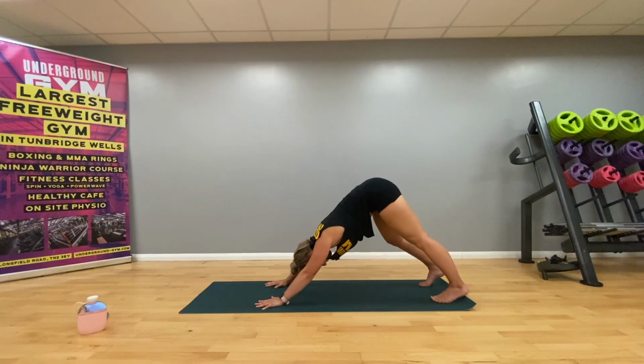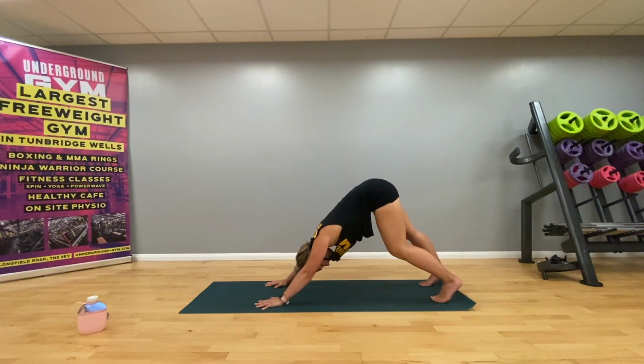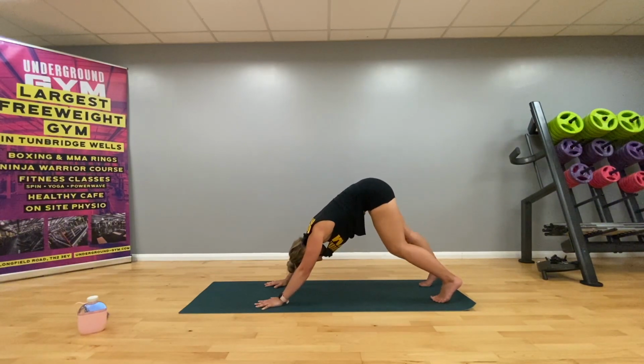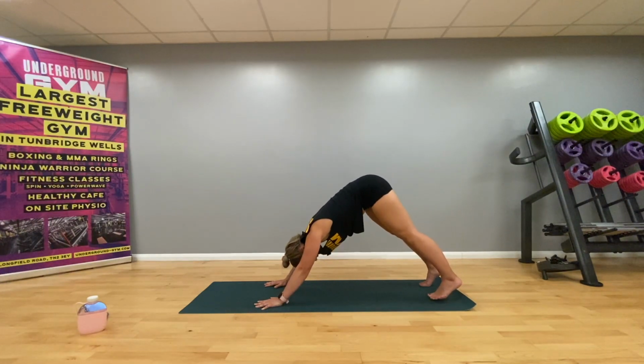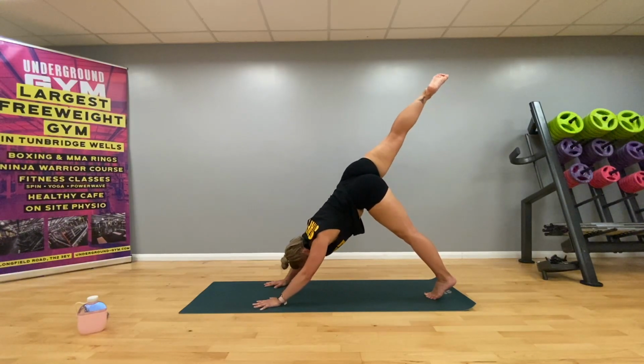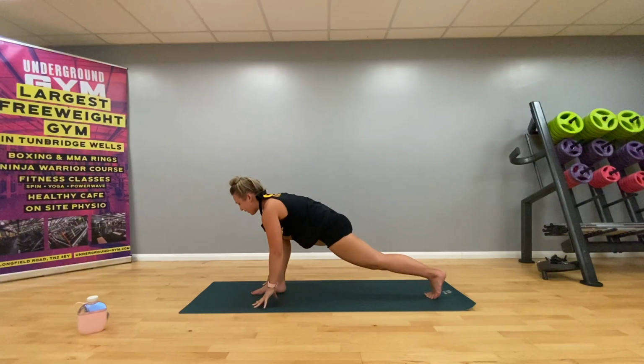We'll start our first flow really slowly. Nice deep breaths. So I'd like to inhale as you lift the right leg up, coming into 3-legged dog. Exhale, swing it forward and place between the hands at the back.